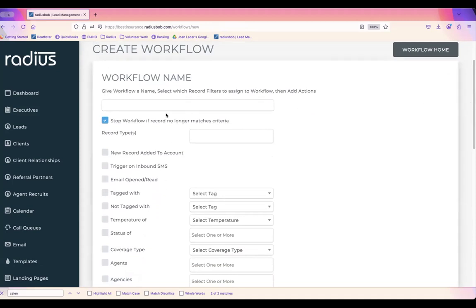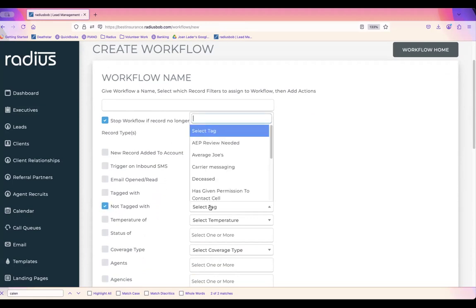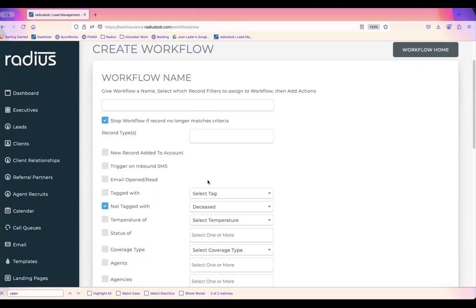I don't know. I kind of looked at that and I don't know if having the box checked in some scenarios is going to screw up what we're trying to do. The only thing I would say with that is, especially if you've got a larger book of business, I would still leave it checked, because you probably want to do not tagged with deceased.